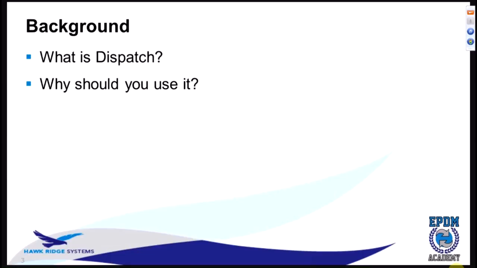So you can have these triggers to automatically create these little scripts to run in the background and automate some process that you know EPDM can do, you just don't know how to automate it. We're going to help you understand that process a little more today.